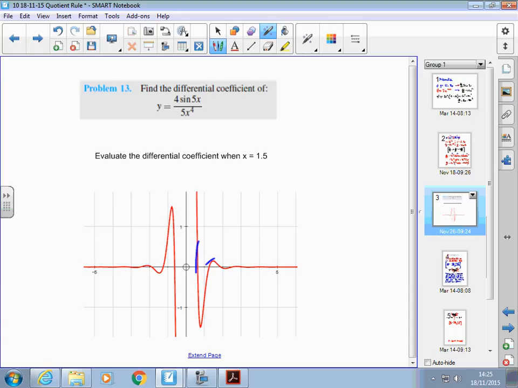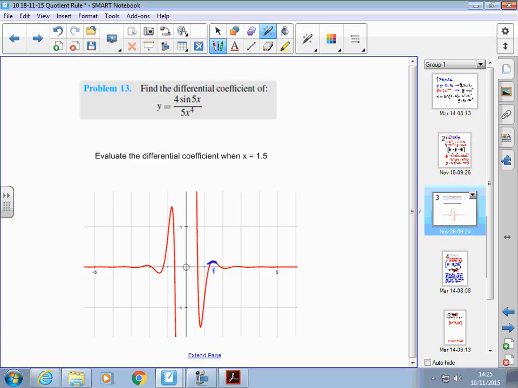When we differentiate, remember, we're finding the gradient. So when x is large, the gradient is going to fall to quite small values, but it'll be large near the start. We want to know what it is when x is 1.5. So if that's 6, then that must be 1. So 1.5 is around here somewhere. So it's around this part of the curve. We're going to try and find the gradient.